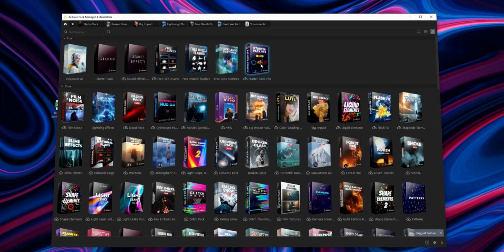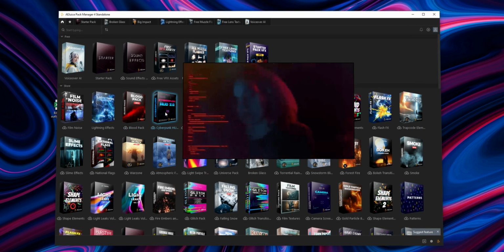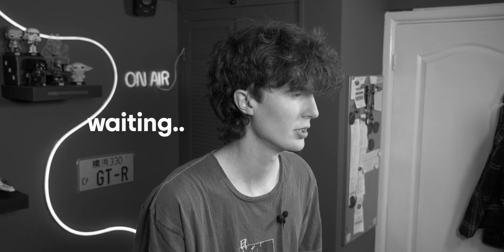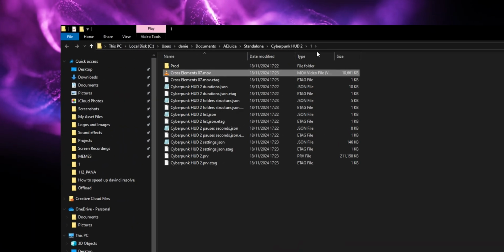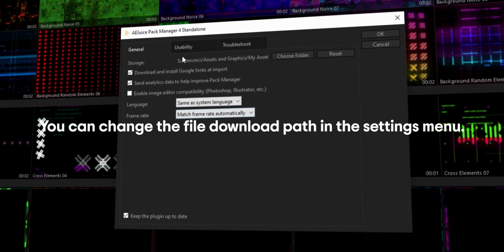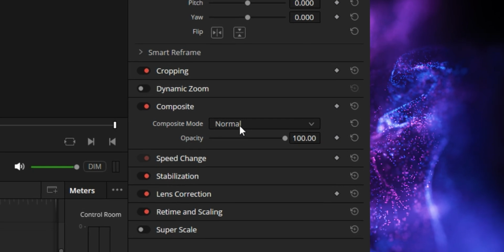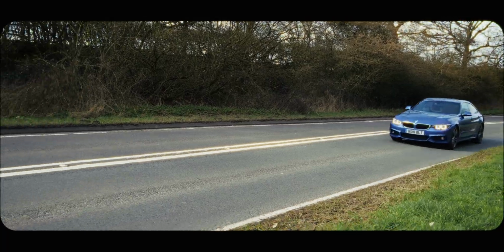So to download these effects, all you need to do is literally just hover over the one you want. Let's say I want the cyberpunk kind of cool effect. This looks kind of nice. So I click on that, it will then download, and we just wait for that to download. Now that we've got the effects here, let's just select one that we like. That looks pretty cool. We then download that. It'll then open up a folder with the file path to where it's saved to. I'm sure you can change this. Future Dan here. Yes, I was correct. You can change the file download path in the settings menu. Then you just simply drag the mod file into DaVinci Resolve. And there you go, you got a nice effect. If you go into the composite over here and click add, you can then make it transparent with some shots underneath. Mixing it up and adding sound effects just adds a little bit of spice.